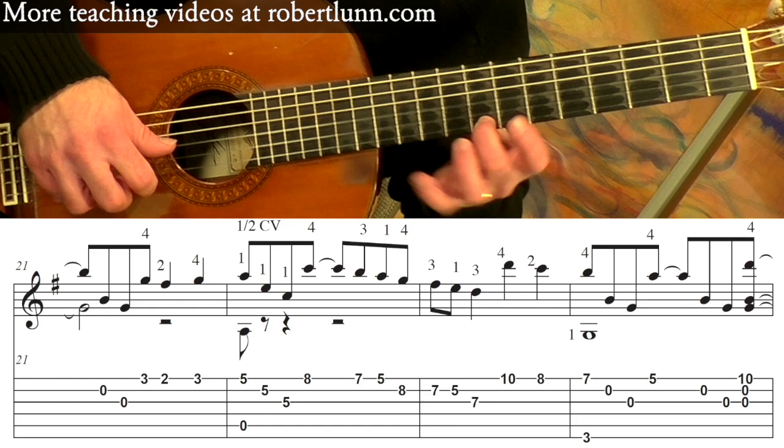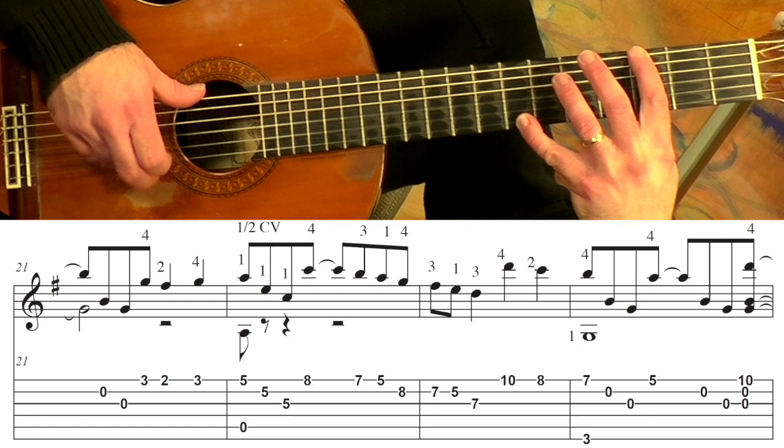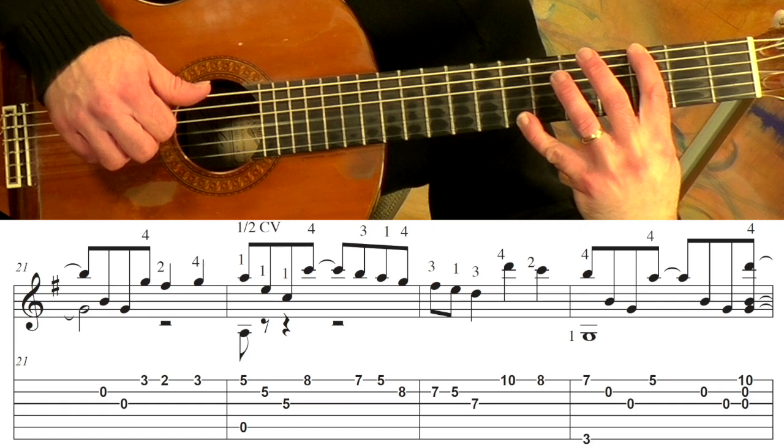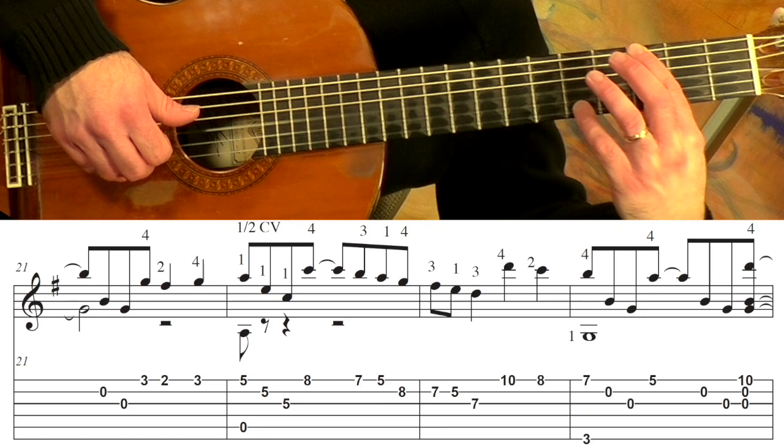So we've talked about this. If you can't get this, just play your open 3rd string. So we're going to hit the 6th string and the 1st string, followed by an open 2nd. Open 3rd, and then the pinky comes down to the 5th fret. Open 2nd, open 3rd. So again, and 2, and 3, and 4. And then we're gonna go up to the 10th fret.